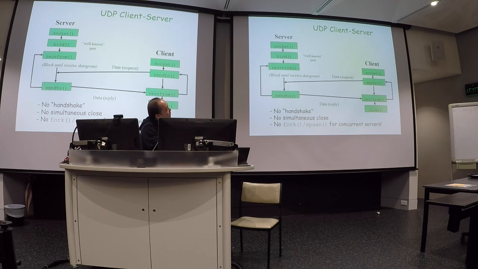And finally, at the client side, you have to call the close function to close the socket so that we can release all the resources. But you can see that at the server side, we don't need to call the close function because we don't have any TCP connection here. You don't need to close both ends. Only at the client side, we call the close function because we wanted to release the related resources. The server, on the other hand, can keep on listening to any other datagrams arriving in the future.